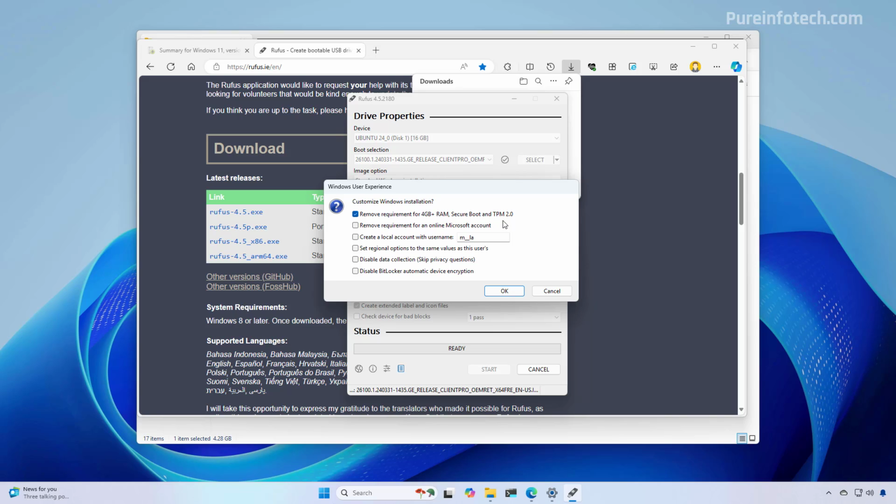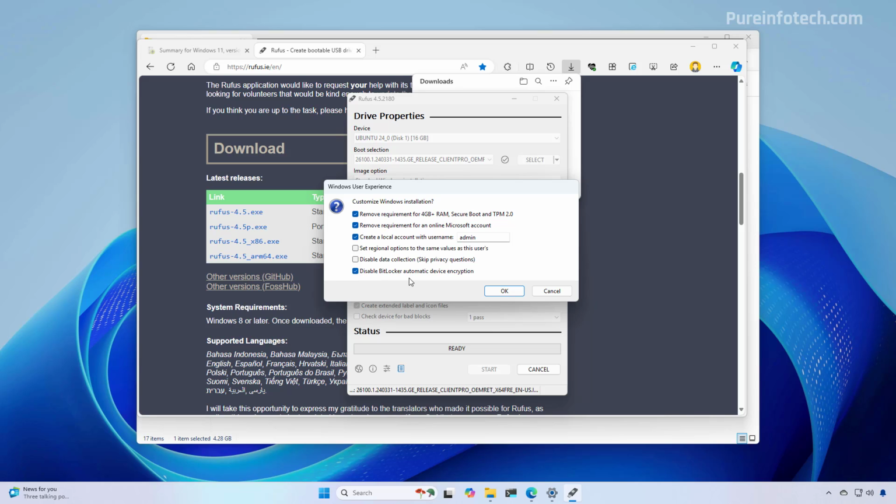Also, if you want to use a local account, you can check this option to remove the requirement for an online Microsoft account. You can also create a local account automatically, and you can set that right here. So you can type the name of the account, how you want it to appear on your computer, and just check this option. And starting with version 24H2, Microsoft is likely to start enforcing encryption. So it's going to enable BitLocker or device encryption on your computer from the installation process. So if you don't want to use encryption for any reason, for example, you can check this option right here.